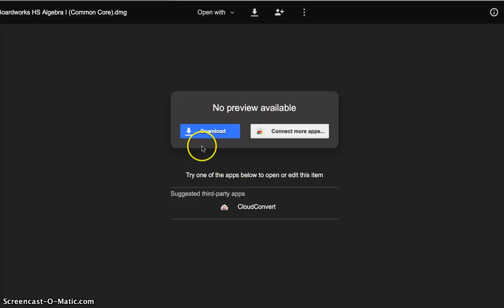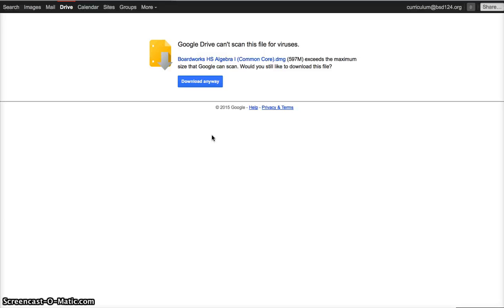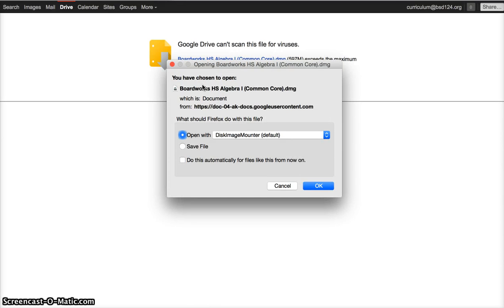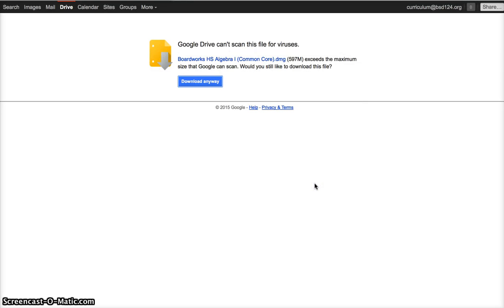I click on Algebra 1 and I get this download option. I choose download, and it's too big of a file for Google to scan, so I'm just going to say download anyway. I'm prompted to open the installer, so I'm just going to select open the installer with my disk image mounter and hit OK.